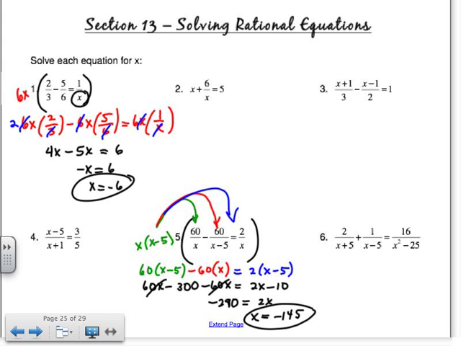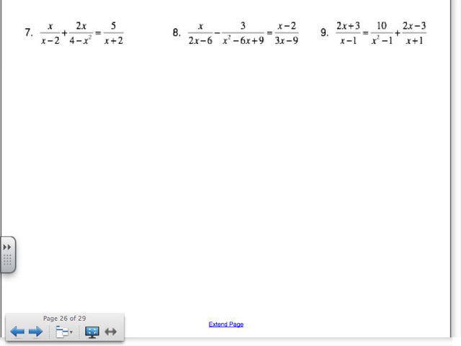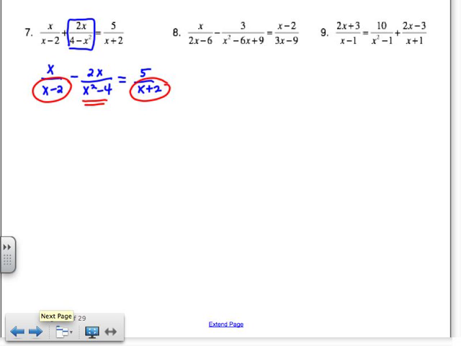All right, on number 6, you need both the x plus 5 and x minus 5 to be your common denominator. Because that is x squared minus 25. So don't go too big. So know that x plus 5 and x minus 5, that's the same as this denominator. So don't multiply by x squared minus 25 as well. Okay, same things for the others. To make your life a little bit easier on number 7, I would probably rewrite my equation as x over x minus 2 minus 2x over x squared minus 4. So all I did was multiply by negative 1 on the top and the bottom.